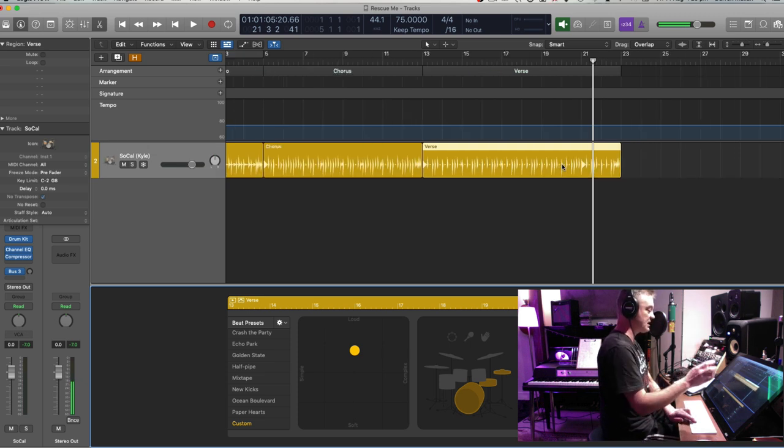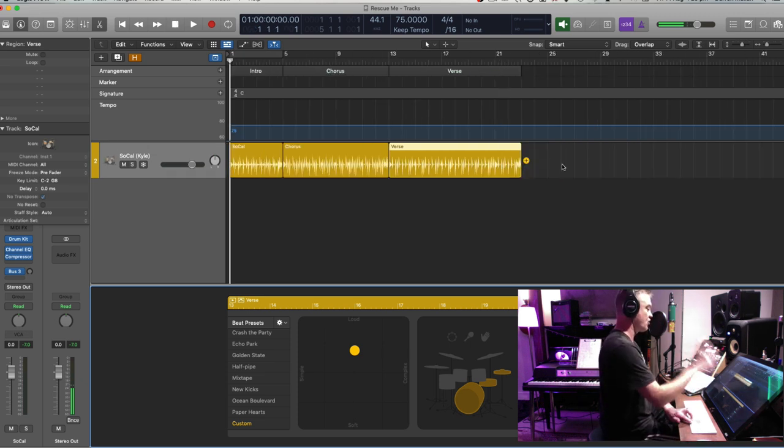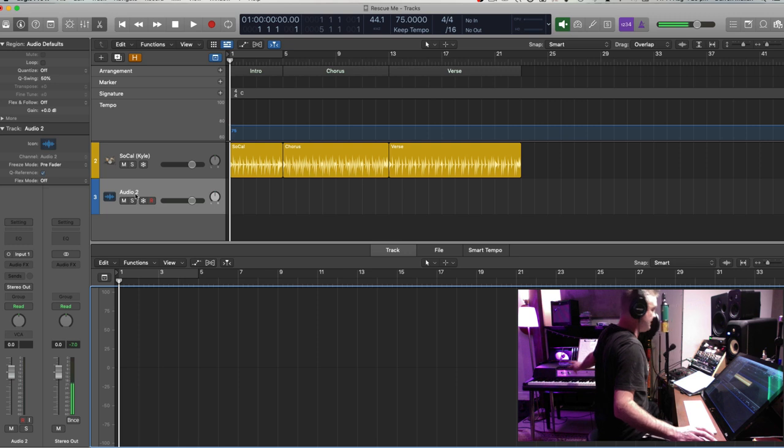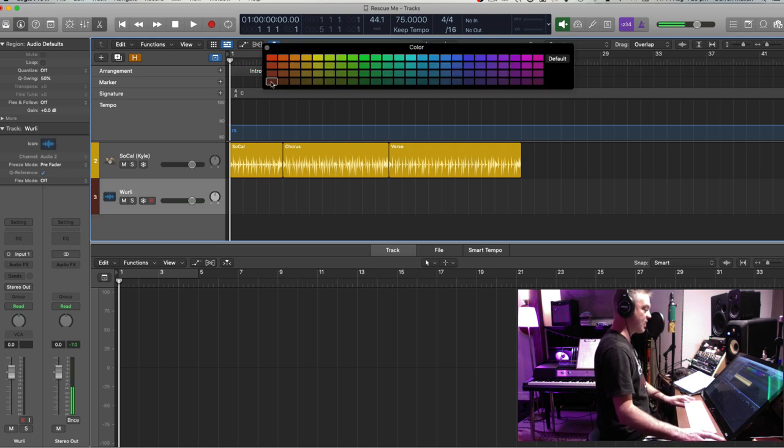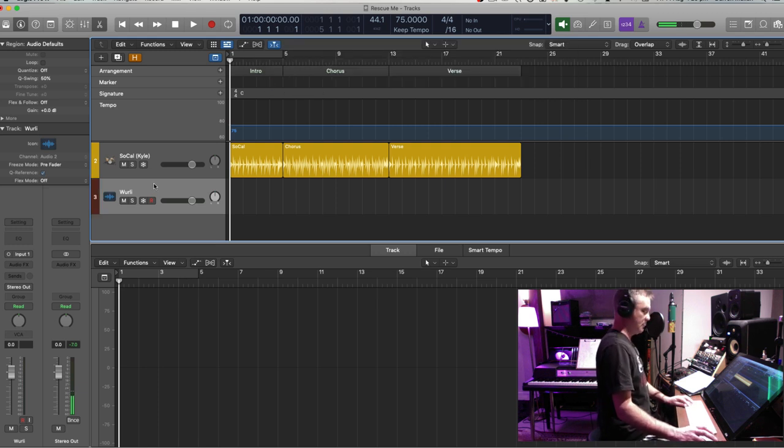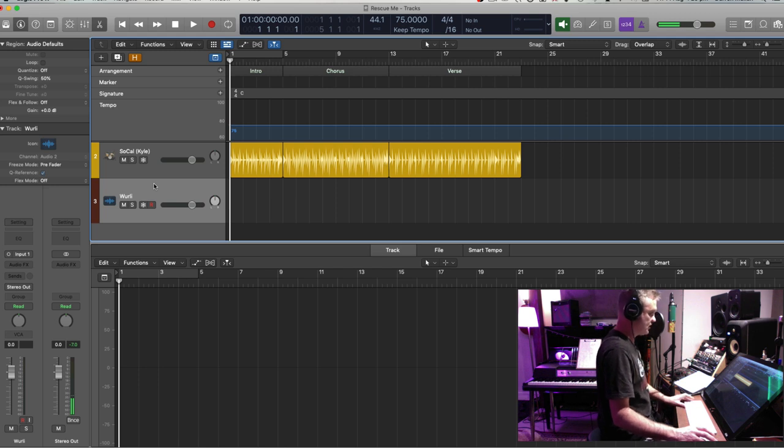Okay, got my intro, chorus, and verse bars. I'm going to create an audio track for my old Whirly here. I'm going to call it Whirly. Whoops. Whirly. I'm going to color it brown because it's old. It's in input 2. Now, when we listen to it, it's very noisy.